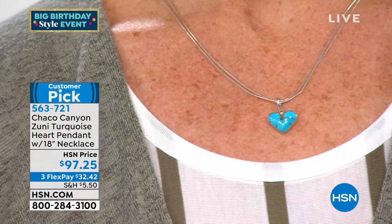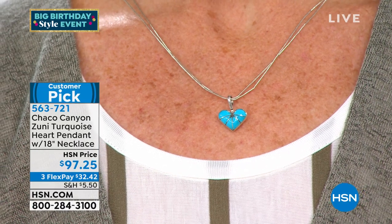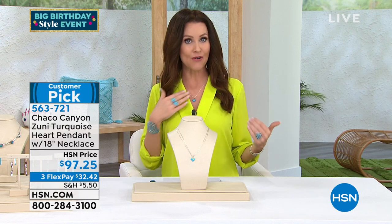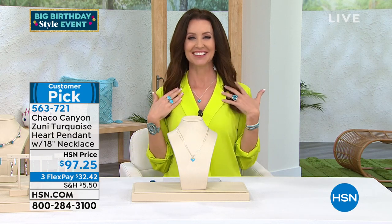Even though it's so tiny, it's something you'll wear every single day. I like having pieces that are easy to wear and go with anything — because it's turquoise, you don't have to wear this with blue or white or black, it just goes with everything. Christina is wearing something more earth tone, I've got a vibrant chartreuse — it holds its own. It's not so little that it gets swallowed up by a bright color, but it also stands on its own with something more neutral.